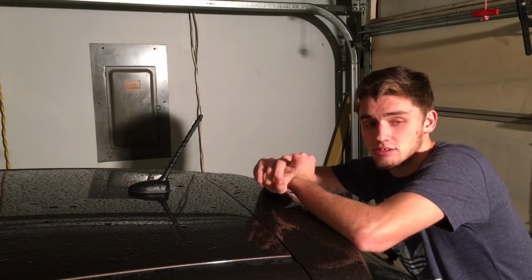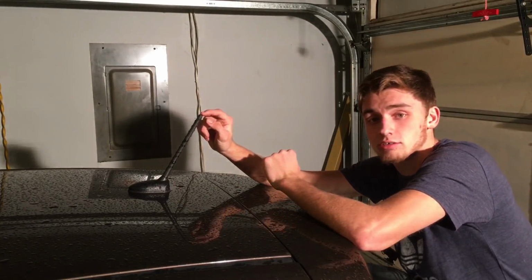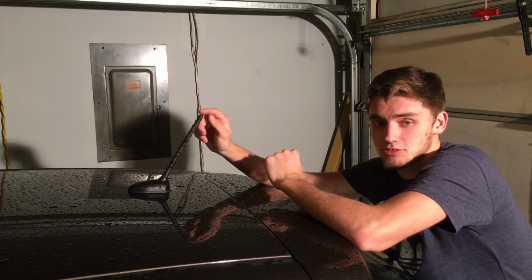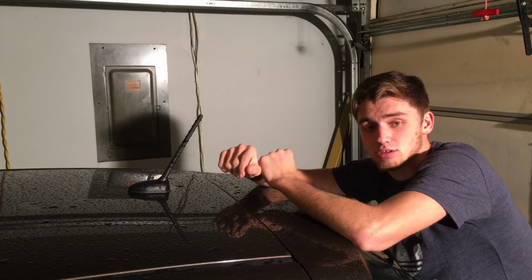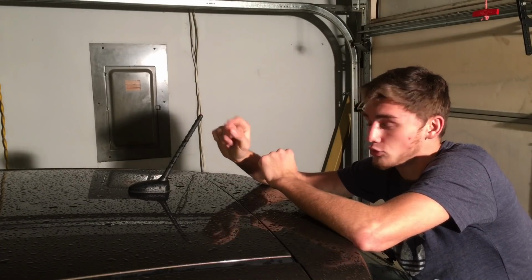Now before we get into the interior, I want to show you one more thing on the exterior. See this little antenna here? It's actually my Bluetooth nitrous because I don't got enough room in the back of my carriage for some more nitrous. Basically, it's kind of like Tesla sends some radiation or something to my car and goes straight to the tires. I believe it's called Tesla, but I don't know what those things are. But yeah, that's my Bluetooth nitrous.